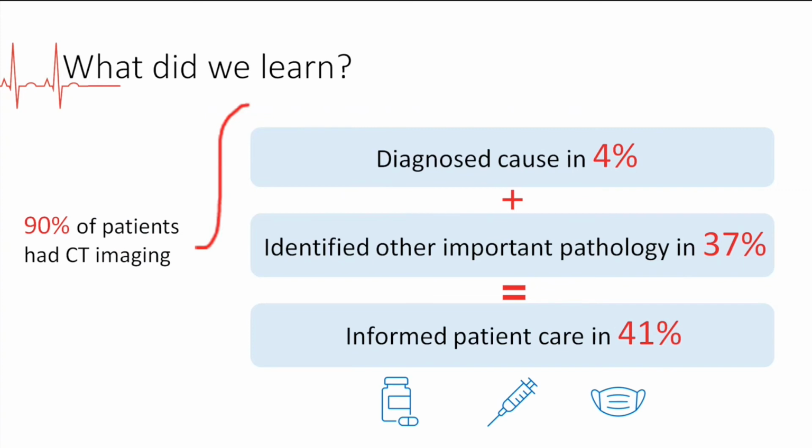So what did we learn from this study? Well, we now know that 90% of patients who come into the department with an arrest get CT scan, the most common of which being a CT head. And those scans diagnose the cause of arrest in 4% of patients. Actually, if you consider that with other important findings, the scans inform patient care in about 40%. They are identifying indications of antibiotics like pneumonia or antithrombotics and contraindications of that, like hemorrhagic stroke. And although it wasn't something that we could look at in this study, having a negative scan could also be valuable, so ruling out catastrophic brain injury could also be important.